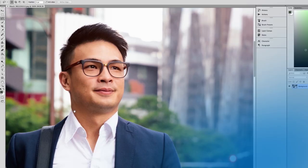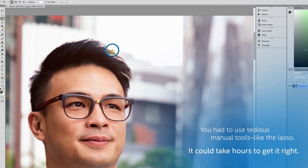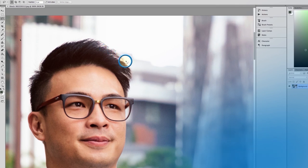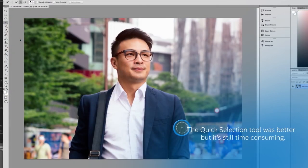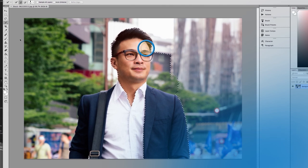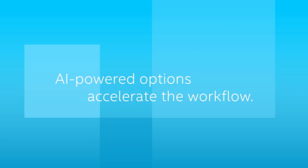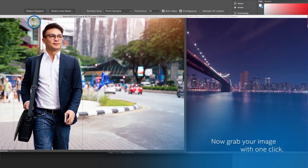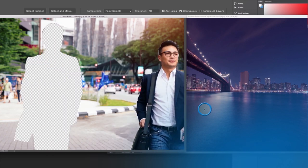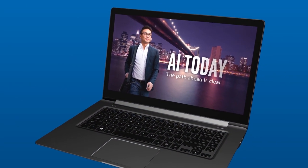Hundreds of millions of people create and edit digital content on PCs. One of the most basic tasks in a visual creative workflow is the process of cleanly selecting a subject from a photo and moving it to another image to create a composite. With Adobe's Photoshop 7, released almost 15 years ago, there were basic tools to do this - the lasso tool that you moved around the subject. It was time consuming, prone to causing selection issues, and took hours for multiple complex images. About five years ago, Adobe Creative Suite introduced the Quick Selection Tool, which automatically detected the edges of the selected object. With the latest release of Photoshop, Adobe has applied their Sensei AI, which has been optimized with OpenVINO. With the AI-powered Select Subject feature, you simply click a button and it instantly does what used to take hours.